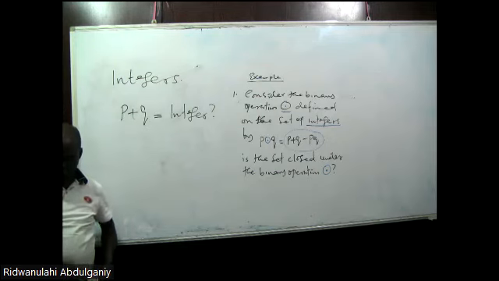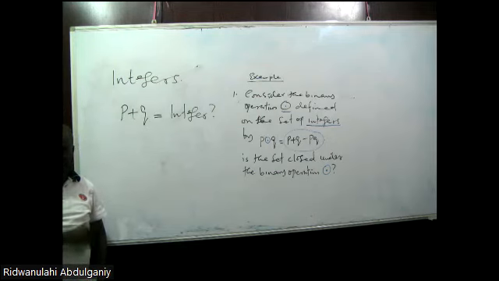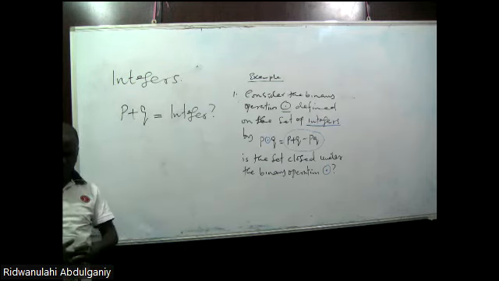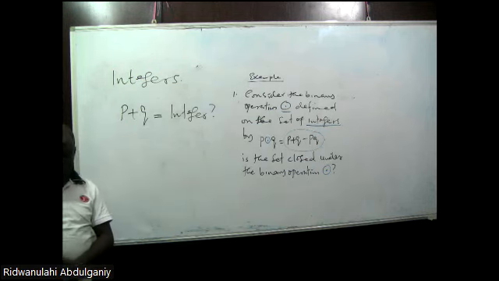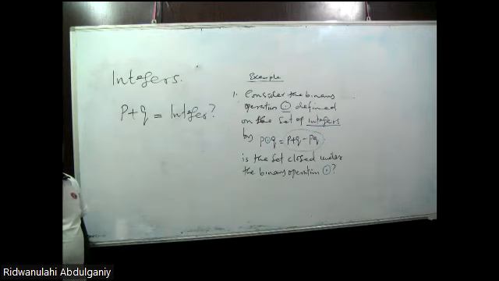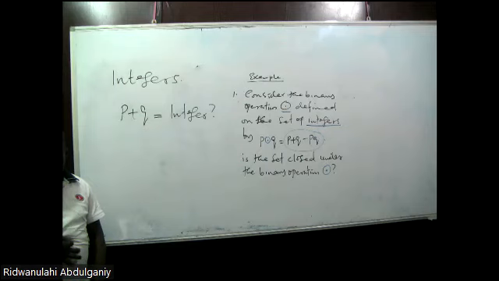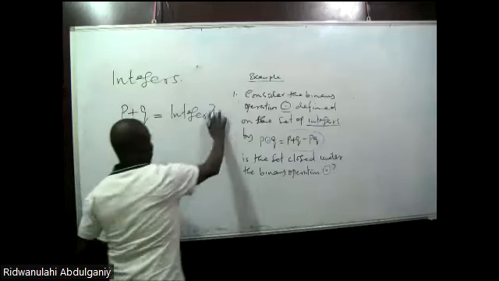Pick any 2 integers of your choice, and see whether the result will give us an integer. If you add them together, it can be negative, it can be positive, you can pick negative and positive together, add them together, and see whether the result gives an integer. Yes, I agree. Addition of 2 integers is an integer.